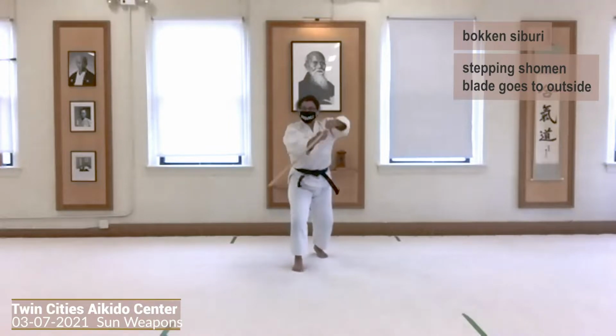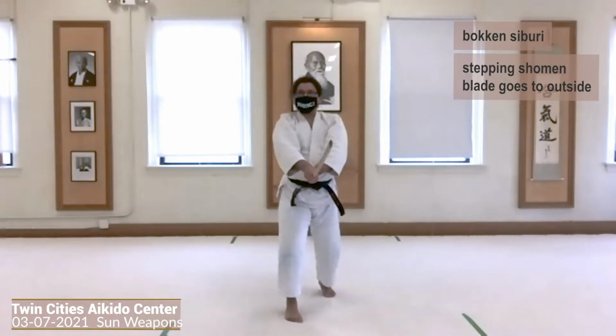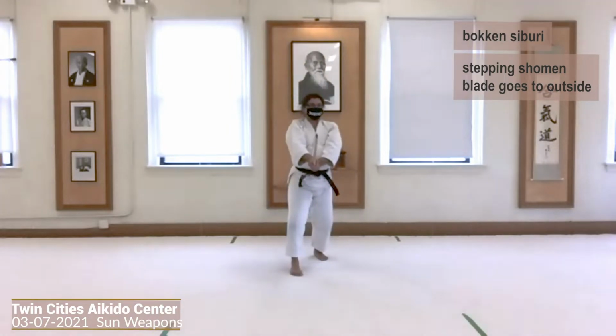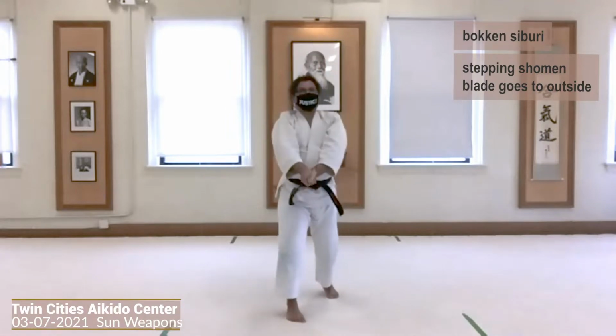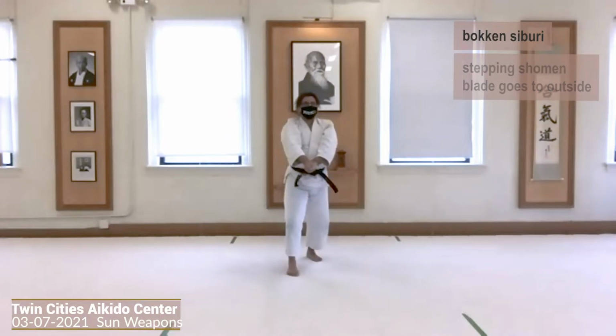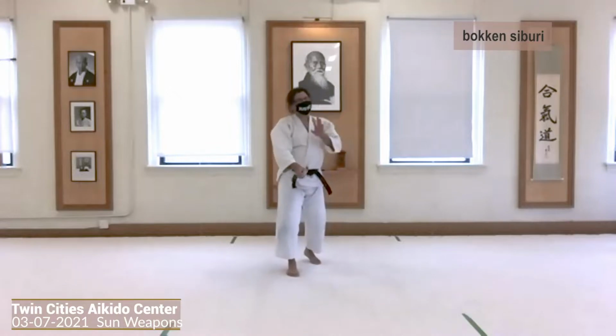As we're here, we're forward, cutting, forward, cut, back, cutting, back, cut. One more set: forward, forward, back, back. Okay, beautiful. Now, last one, oh sorry, last two.